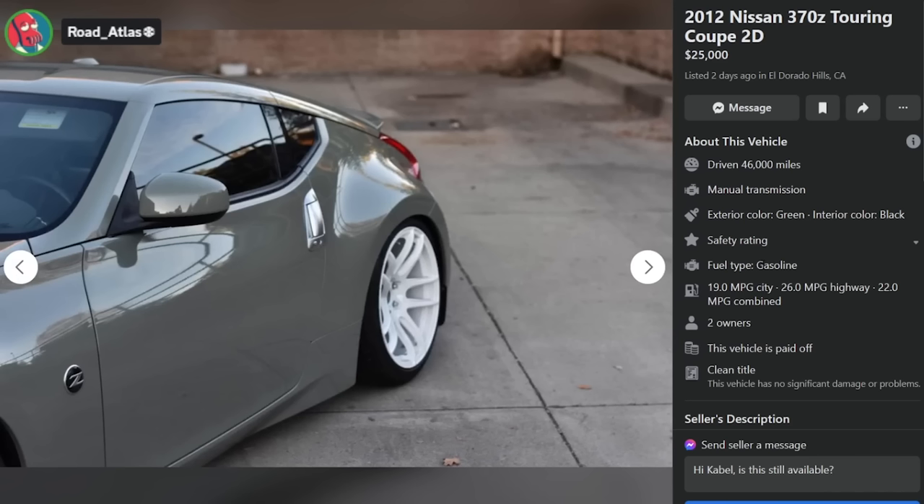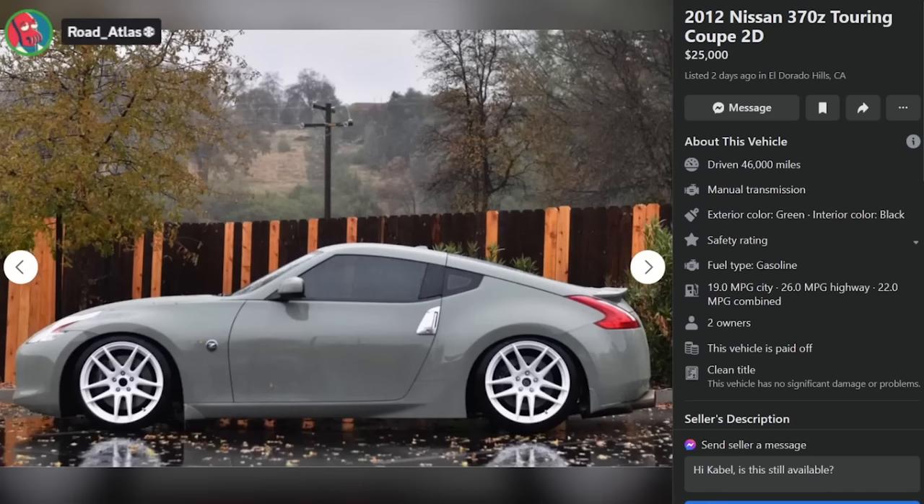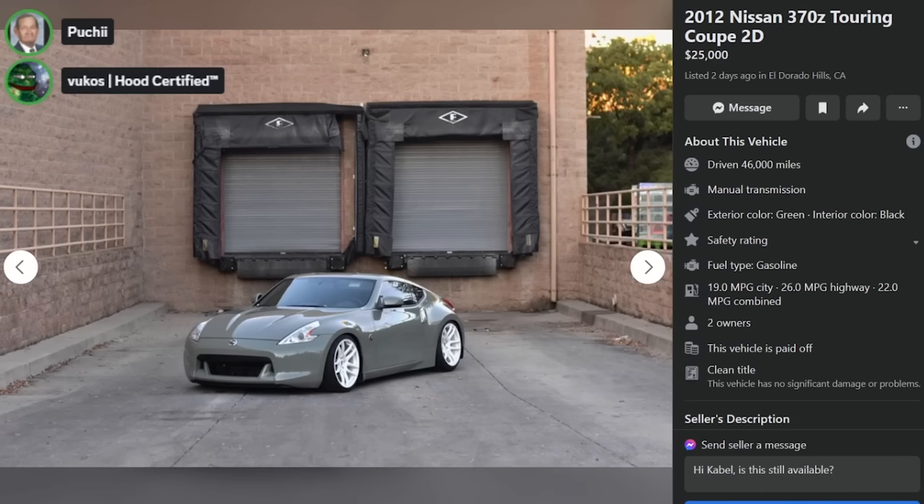The gut reaction — that first picture, the initial stance-kid in me said 'f***, that's hot.' It's at the right amount of low, the wheels aren't bad, it's well put together. But it has Carolina squat — lower in the back than the front. $25,000 is insane. It's wrapped, it's not the cleanest one you'll see. Thumbs down on the price. But if I had to buy a riced-out piece of shit right now at that price point, I'd take this over a $25,000 86.